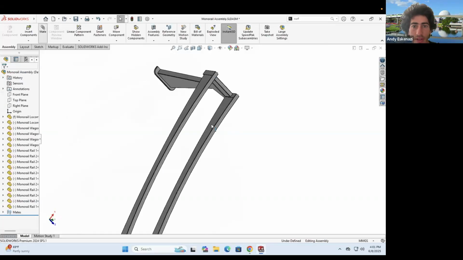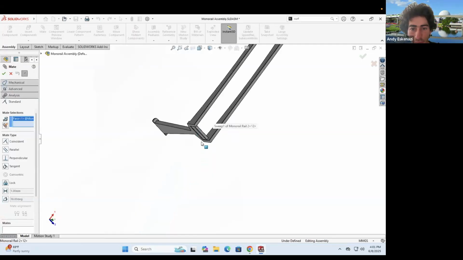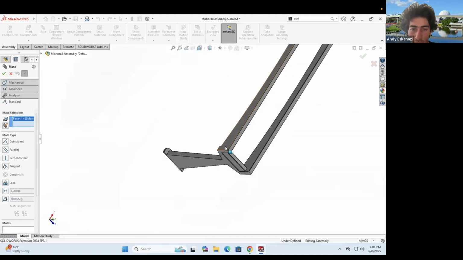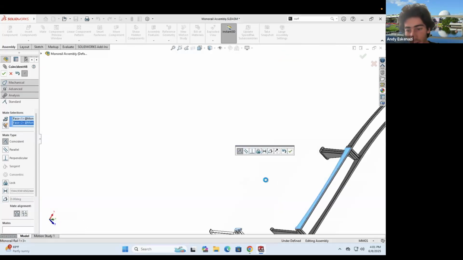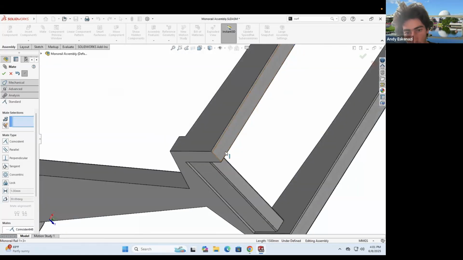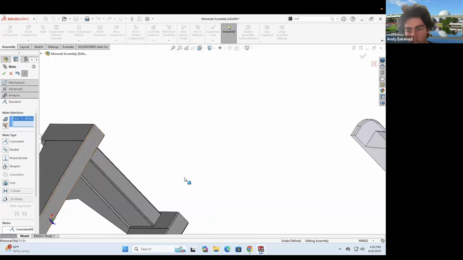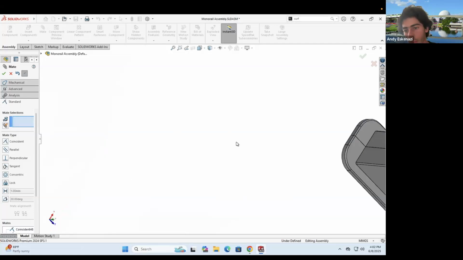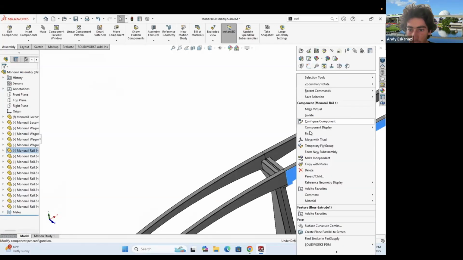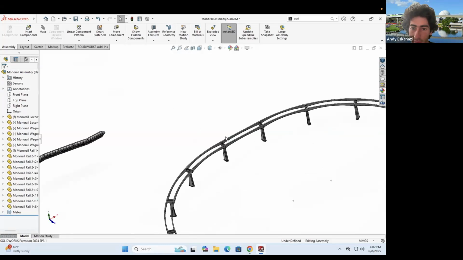I'll mate this face and oh no, this should be fine with that straight. So I was about to get scared for a moment. There we go. Good. This one is the one I'm gonna fix. There we go. Now we have at least one of these guys fixed.